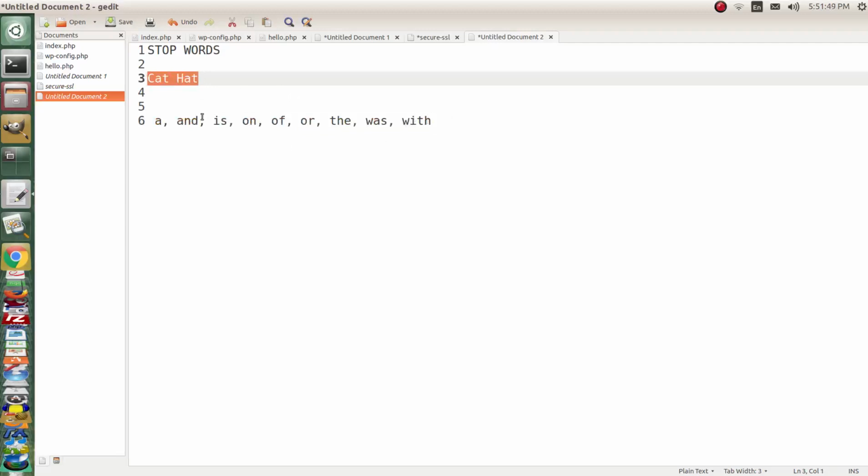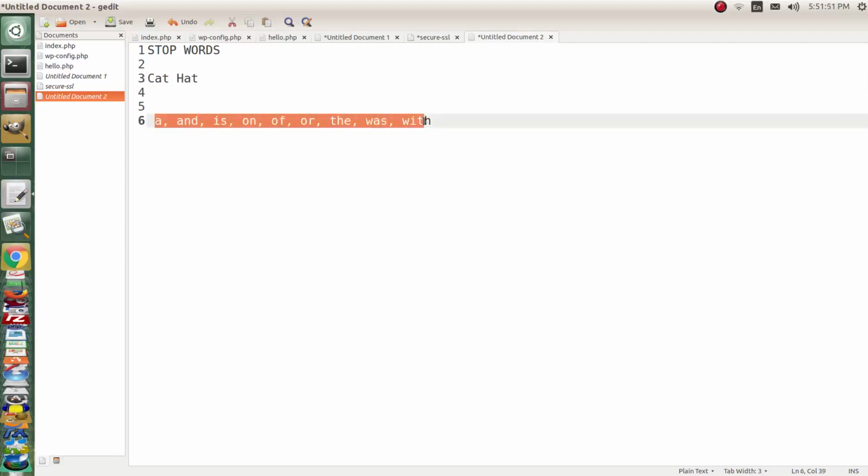And that's why you want to stay away from these ones, because you don't want to be indexed for and or is or on. Every website has these, okay? These words here are stop words because they don't distinguish your website from the other websites on the internet, because everybody uses these within their titles or within their content and so on and so forth. So that's why they're called stop words, because the search engines are programmed to ignore these.